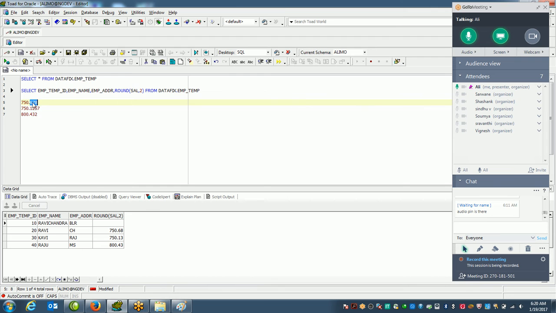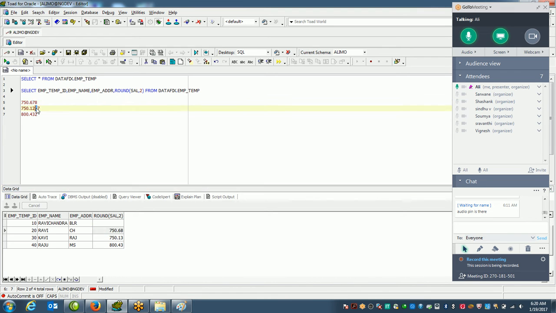In some of the rows we have 3 digits, in some of the rows we have 4 digits, but if we want to display 2 digits only, then we can write like this. Also here you can see after 2 digits we have 6 7, but here it is 6 8. Why 6 8? After 2 digits, if you have 5 or greater than 5, then it is going to add 1 to the previous number. That's why you can see here 6 8.